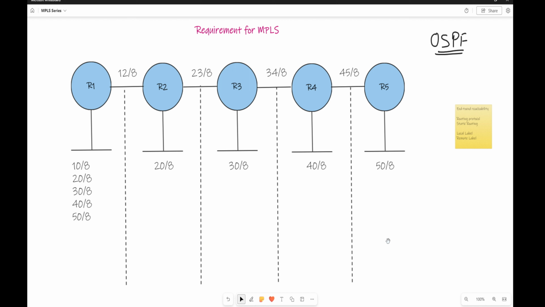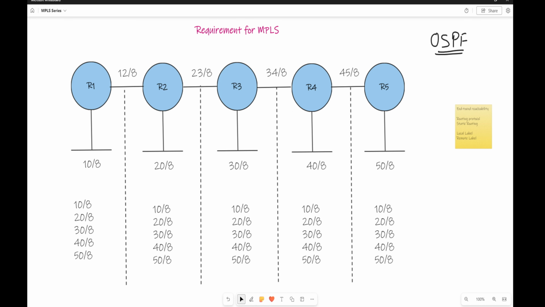Now, obviously, since we are running a routing protocol, all this information about each of these destination networks would also be known by other routers. So here I have simply written the destination network that is known by each of these routers through a routing protocol.